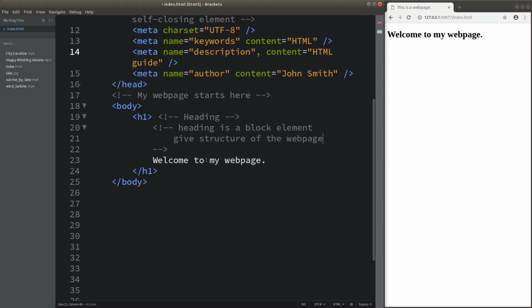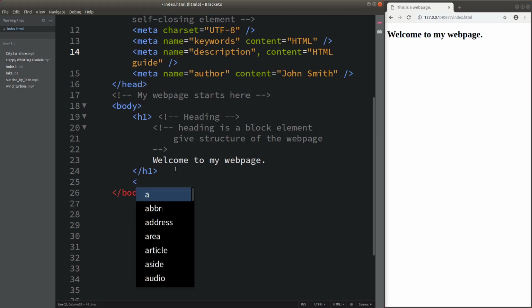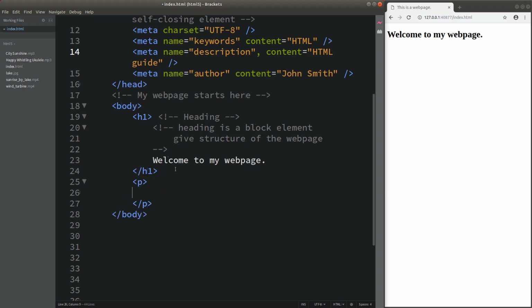Okay, after setting up the heading, I'm able to do something else. I would like to set up a paragraph on the web page. How can I do that? I can use the paragraph tag. So P means a paragraph. And what does it mean by a paragraph?